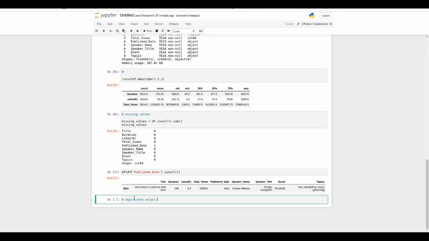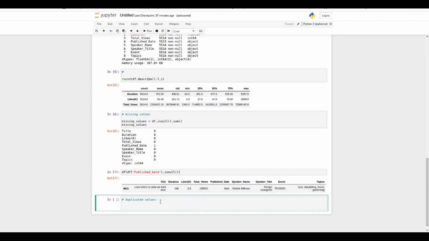When we focus on the duplicated values, we need to identify which column will help us to detect them. Here in duration, we can find many rows that have 100 seconds, for example. Maybe there are similarities in likes, total views, published date, and the rest, except the title.